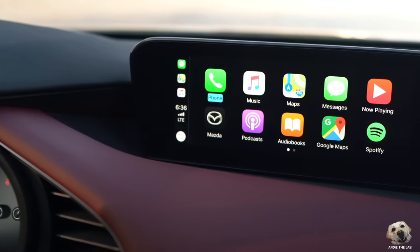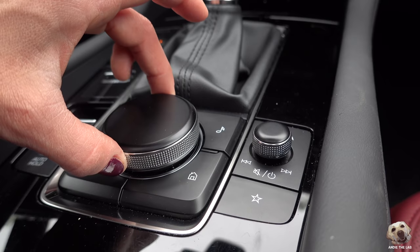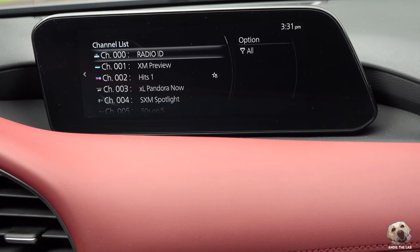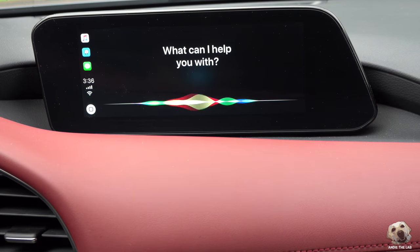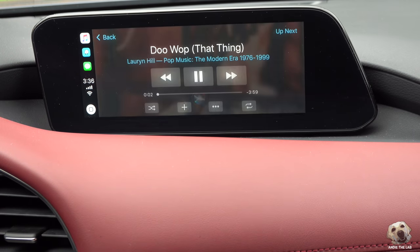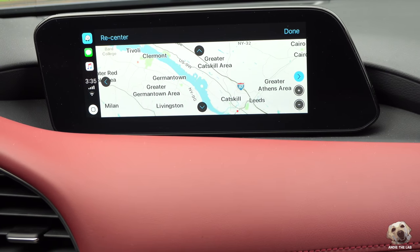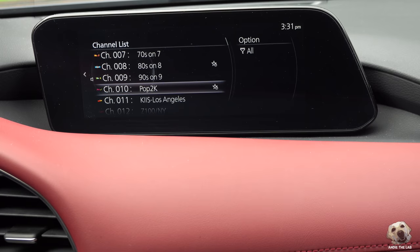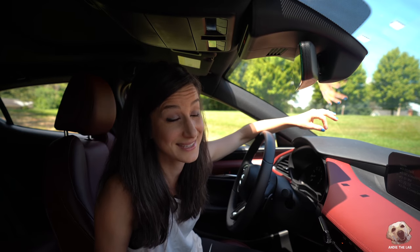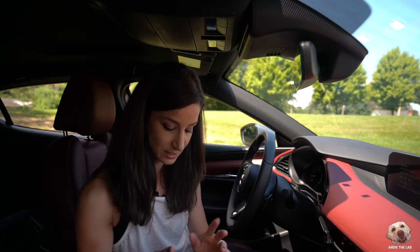Infotainment — beautiful display, fits real nice here in the space. Now it's not a touch screen, so it does take a little extra time to learn the controller knob. And even though it may take a few turns and taps to get to a certain song or desired selection, it really hasn't bothered me too much because I usually have Apple CarPlay going and just use Siri. It doesn't have Android Auto, but when you tap on maps it pulls up a nice size — definitely way bigger than your phone. You can also make a favorites list and program whatever stations you want. And this has a Bose stereo system that sounds really good. All the music you hear in my videos is from Epidemic Sound, so I can play those songs without worrying about copyright or demonetization.